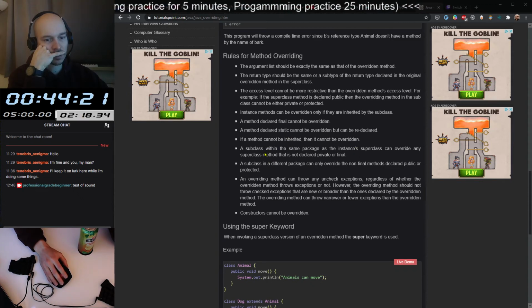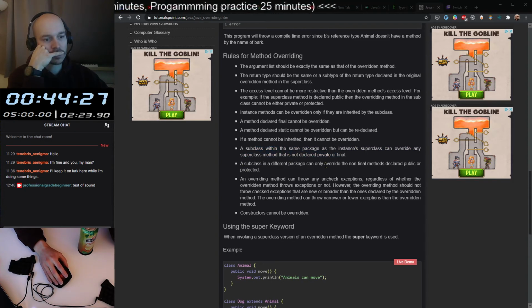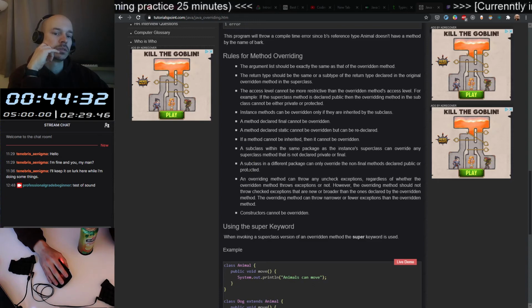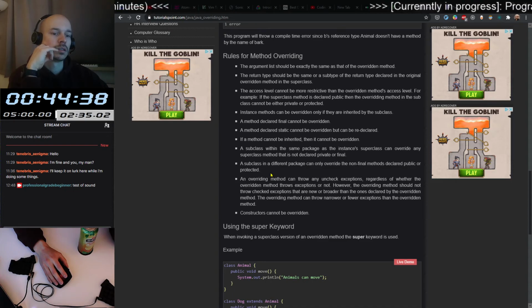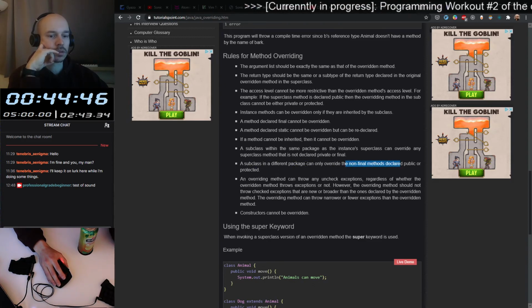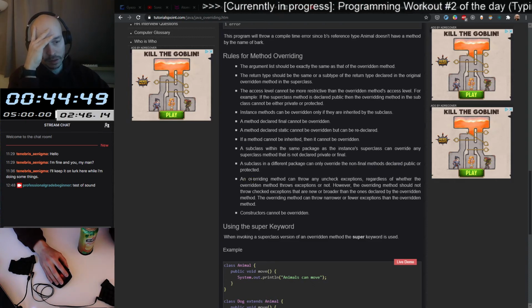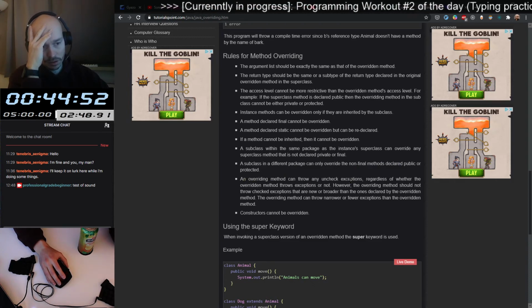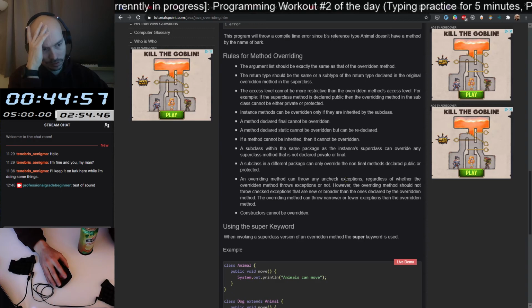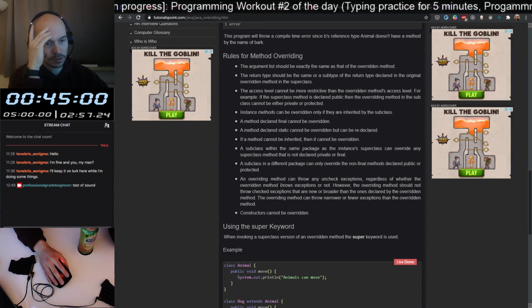A subclass in a different package can only override the non-final methods declared public or protected. An overriding method can throw any unchecked exceptions, regardless of whether the overridden method throws exceptions or not.